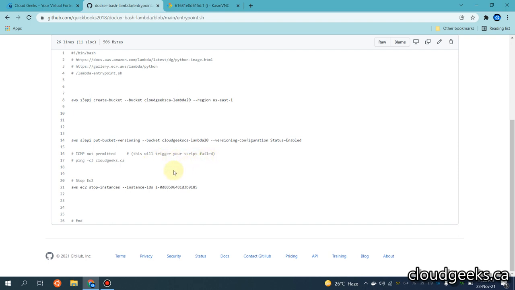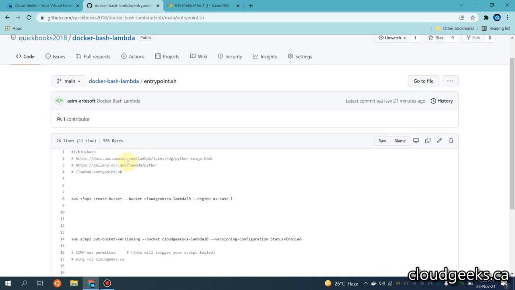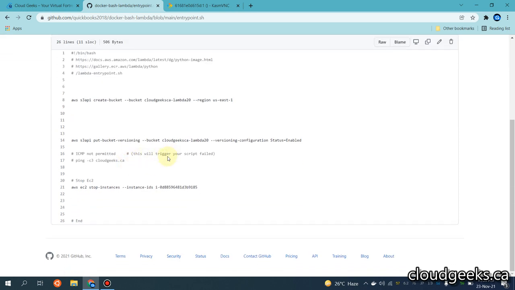For instance, if you have any issues in your script, you can use if else and whatever you want to do in bash. This will cause an error, and the exit status will be not equal to 0 as in bash. So it is going to fail our lambda because ICMP is not permitted.